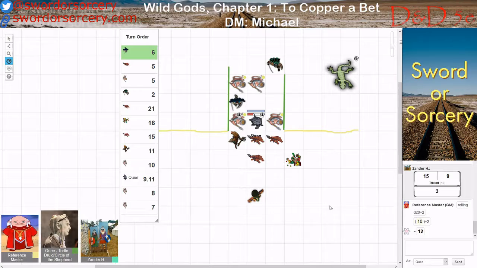You just hear Quee sigh in exasperation. This one has to hold his action because he does not have any ranged weapons because he is sad. Did you resupply this kobold that had chucked his javelin previously? I feel like that could be a bonus action. Just handing something off. Yeah.